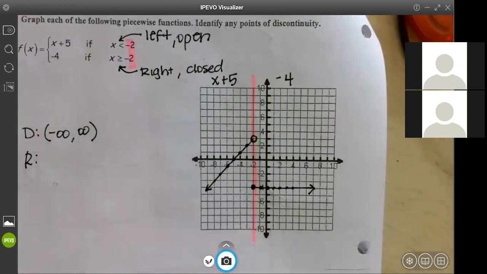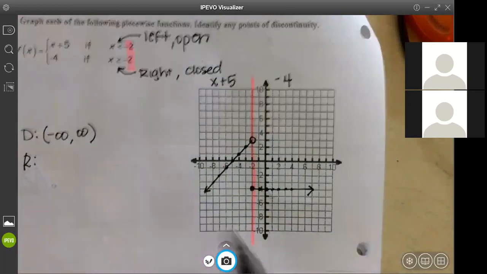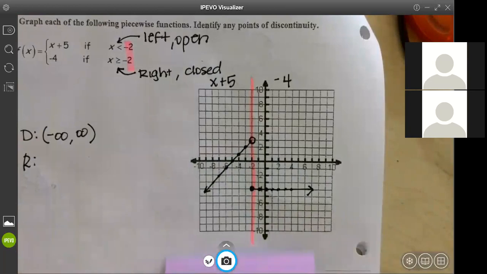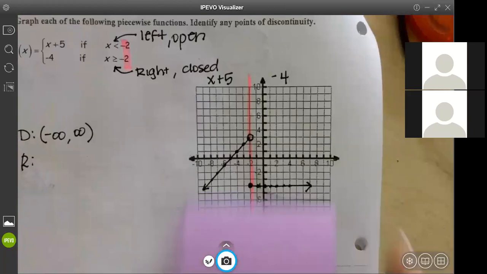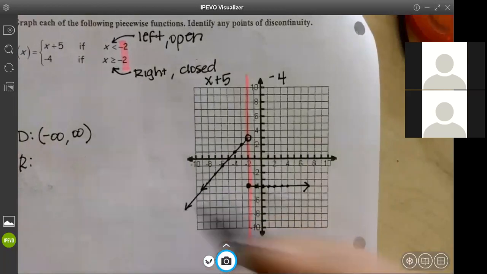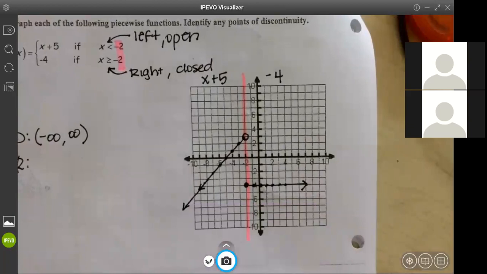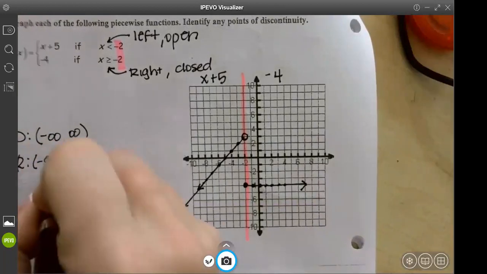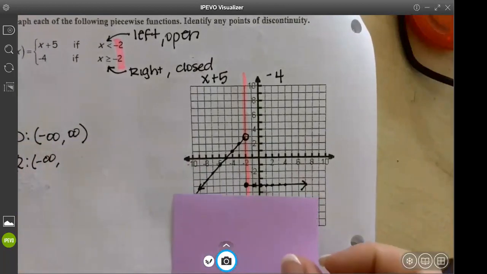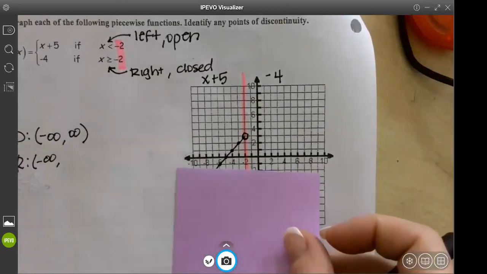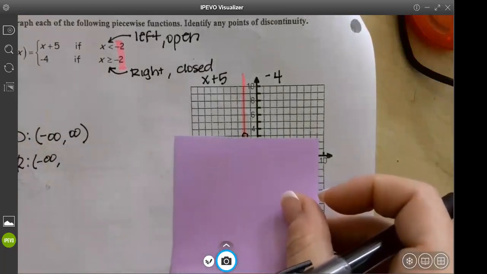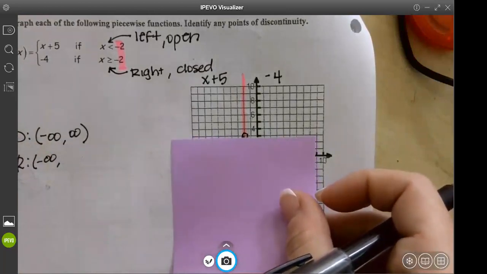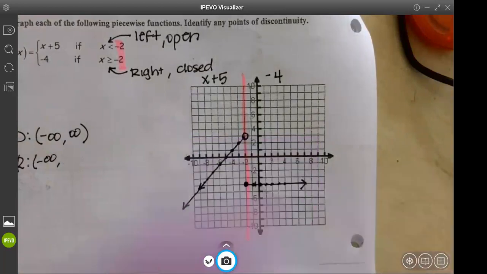Then we're going to do our range. Be careful about this. This is why I say stretch it all the way across your graph, because what's the lowest that this graph goes? If I keep stretching this across my graph, what's the lowest this graph goes? Negative infinity. As we go up, we keep going up. We don't see any holes, nothing crazy. Then I get to this hole. Where is it at? What's the highest point it goes to? 3.